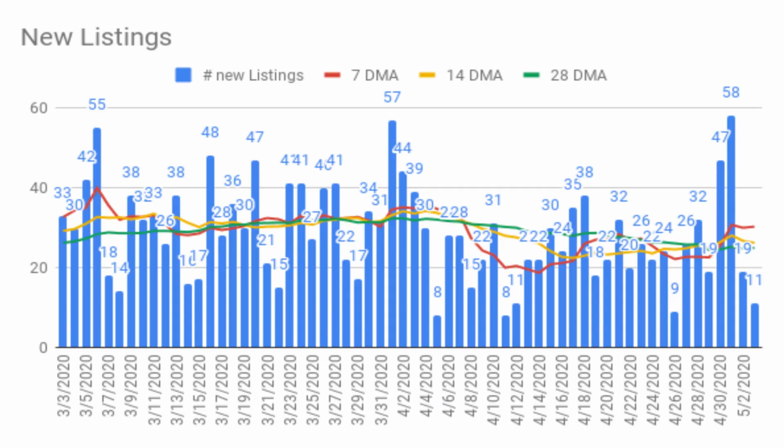So starting out with the daily supply trends, we're starting out with looking at new listings. Here are the new listings every day over the past 2 months. You can see that we were pretty steady through most of March. There's a definite decrease at the beginning of April, all the way through about the 12th or 15th or so. And there was a little bit of a recovery and a little bit of lag, and then the last 2 days of the month of April, there was another big spike in listings.